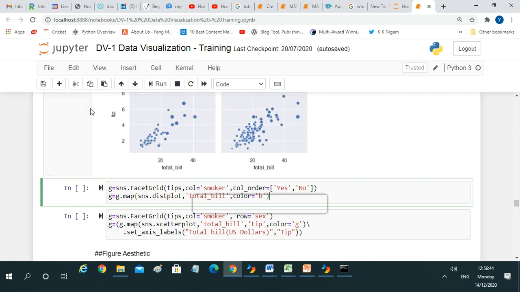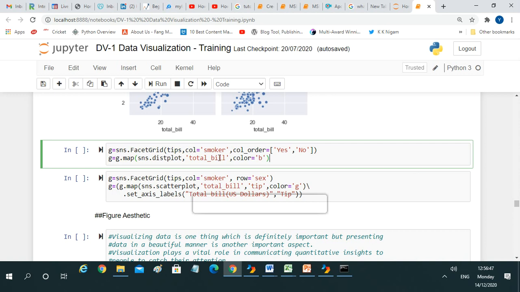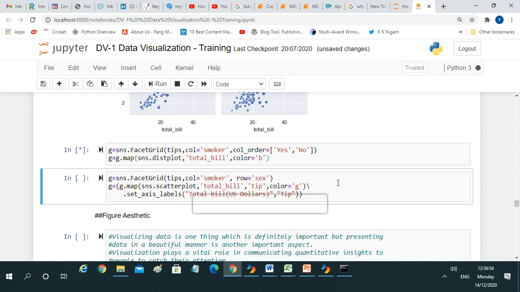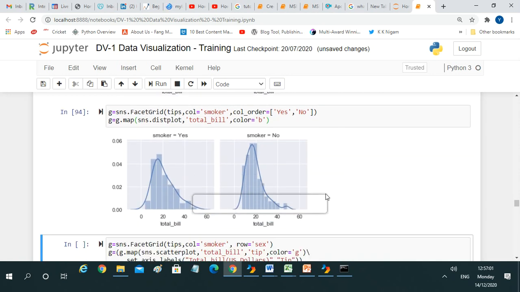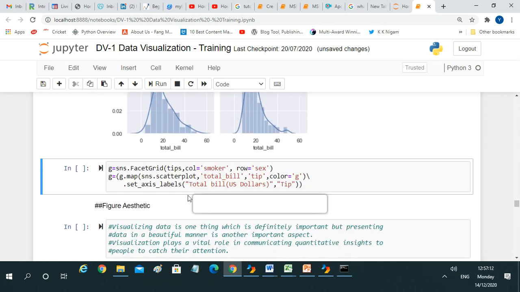The next is here again we are drawing another graph, between smoker and the order, and then again total bill. So again we run it, and you can get another type of graph which is similar to the one that we have seen earlier, the distribution of smoker and non-smoker and this total bill. What is the type? Non-smokers are now more than the smoker ones, right? So these are the types of information that you can keep on getting, and depending on your requirement you can get it.